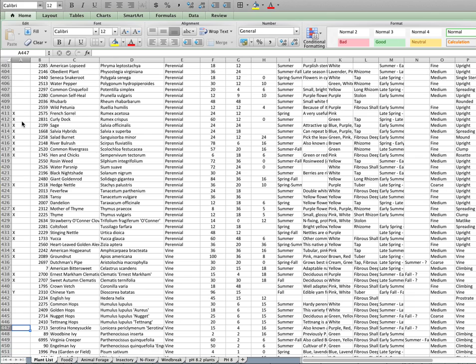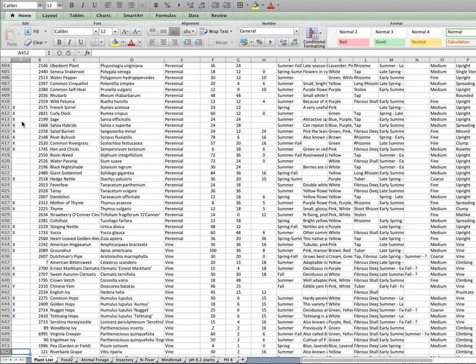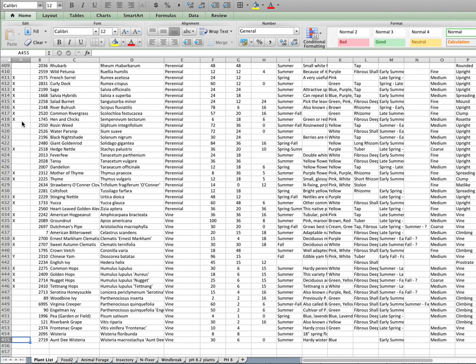Hops, if you know how to grow it, right? If you really know how to grow it and how to use it, it's really fun to grow and great for teas. So we're looking at these different hops that we have available. There's another honeysuckle, woodbine ivy, Virginia, Engelmann. Riverbank grapes. If we can do Riverbank and Frontenac grapes, that would be great.